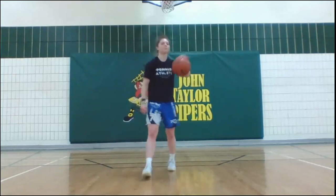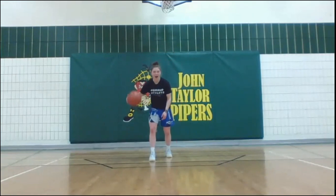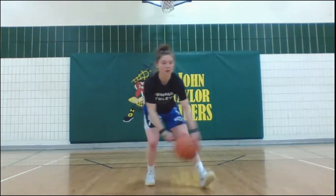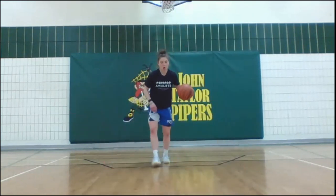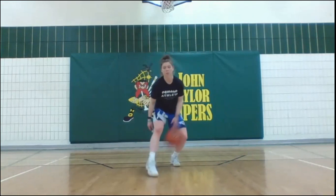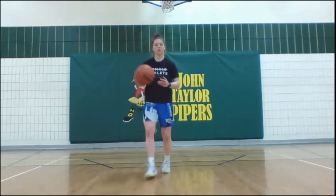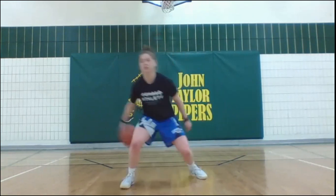Good, nice and slow. So as we attack, we want to make sure we're walking with the crossover. Not so much that we're here, we pause, and then we take a step back in robotic. We're here, you're just walking. Walk, here, here.